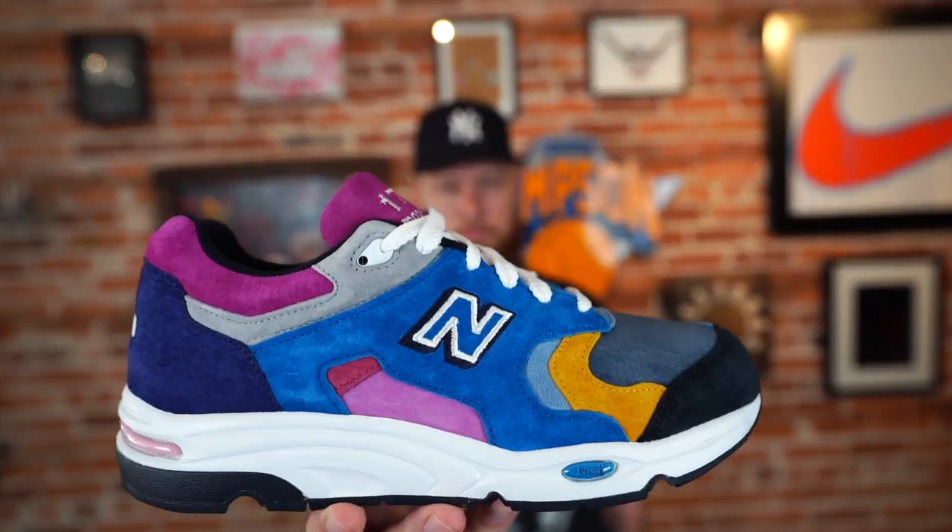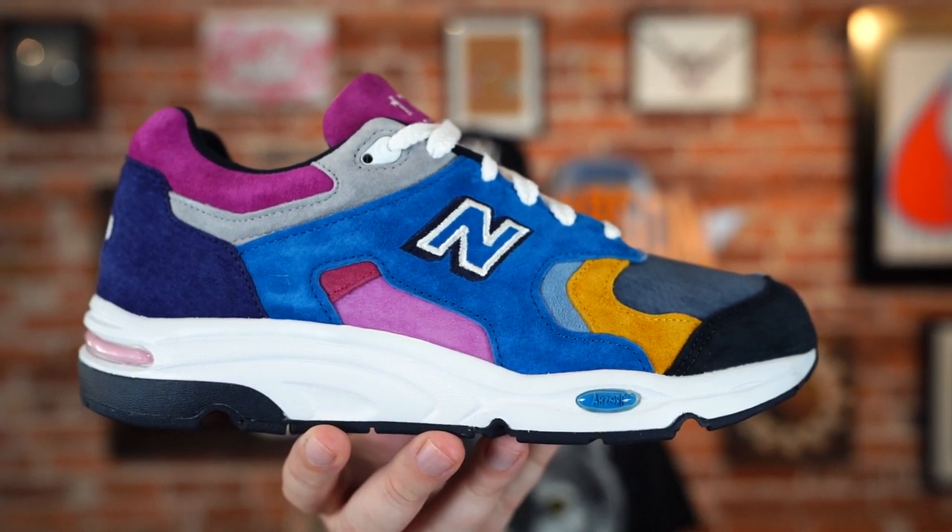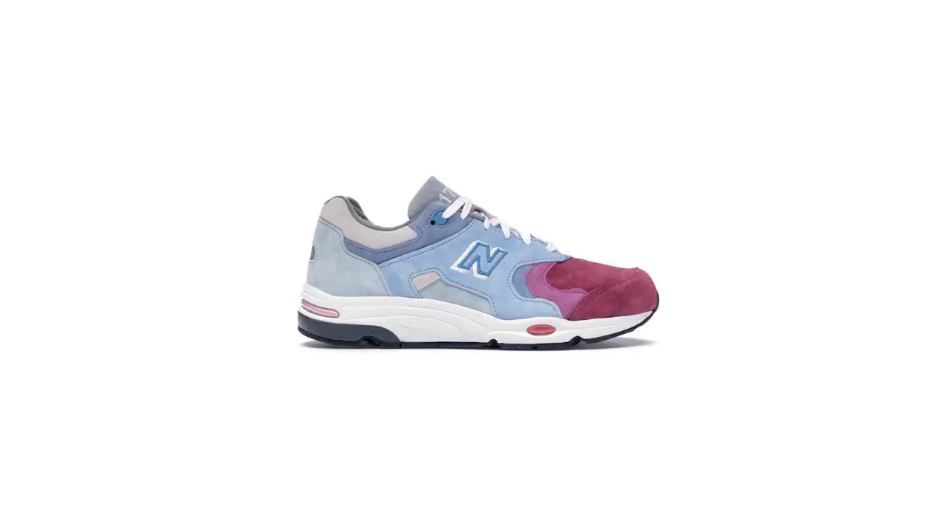There was also another pair of 1700s that released alongside this pair, both part of this Colorist theme. These are the Blue Toe; the other pair is dubbed the Pink Toe, and I think both of them are really really dope. On a scale of one to ten, I've got to give these at least an eight out of ten. It's actually a sneaker that's grown on me — when they initially released I liked them but wasn't sure if I loved them, and they've just grown on me more and more. Sometimes a sneaker releases and a few months later you're like, 'Man, I really dig those.'